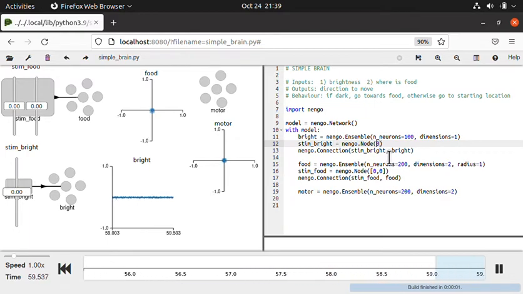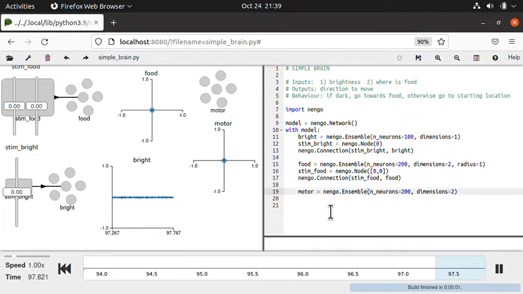All right, so we've got our input, we've got our output. But now there's this behavior thing, right? And this is the heart of what's going on here. How are we going to make this behavior? This behavior looks complicated. There's all sorts of options going on here. Let's start simple. Let's forget this decision making. Let's just go towards the food. What would it mean if I wanted to take the expression go towards the food and turn that into math, turn that into an equation?